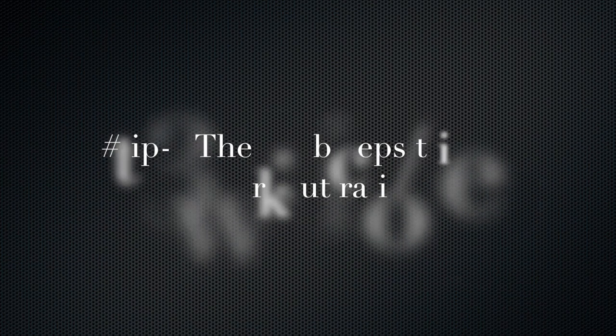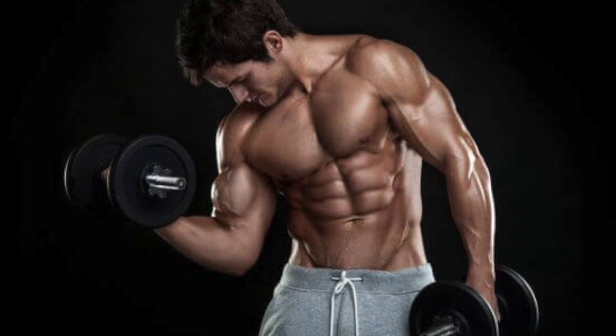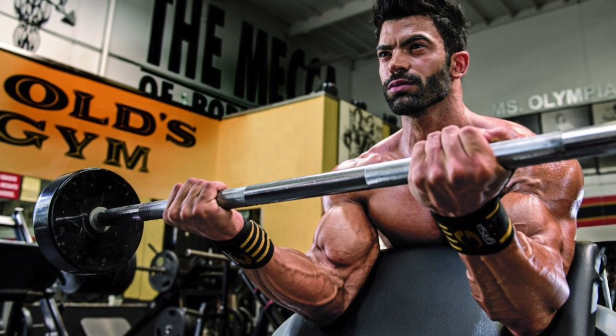All right, so the next tip is that there should be a 1:3 biceps to triceps ratio. Guys, biceps is a very short muscle. It's not very big, especially, and whenever you are working out other parts of the body, like when you're doing back, shoulders, or other lifts, in all the other parts your biceps are being involved in some way or the other, so they are being worked out.